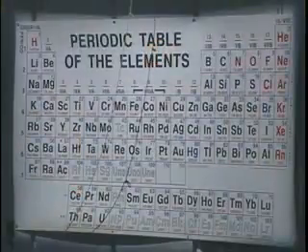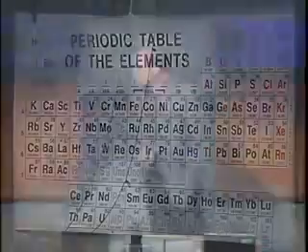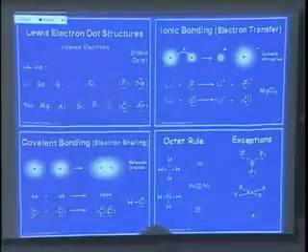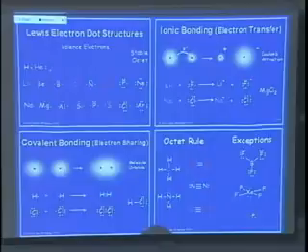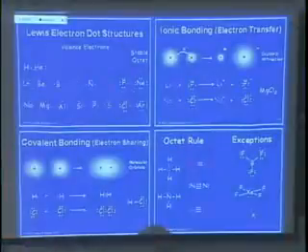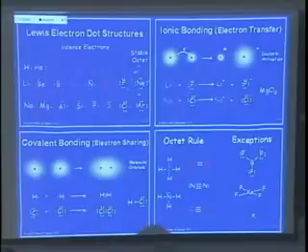Okay? So that means if you're in the same group, in two periods that are below each other, they have the same valence configuration, just in a higher energy, in a higher orbital. You see that hydrogen has one, and it wants to be in a duet. So when it bonds to something, it will fulfill what we call the duet rule. And then lithium wants to probably fulfill an octet rule. Okay, octet, that it forms a stable octet.